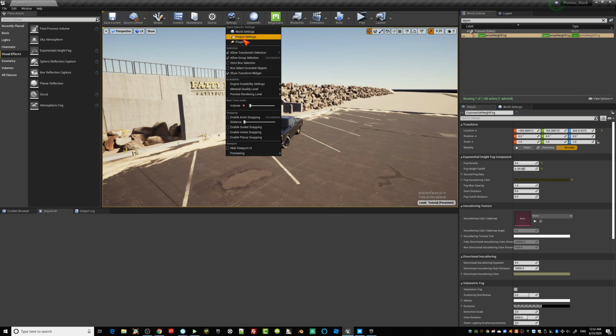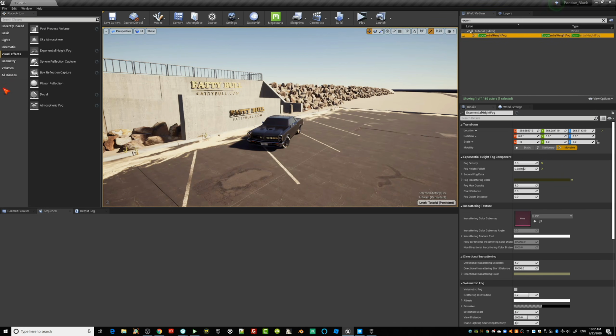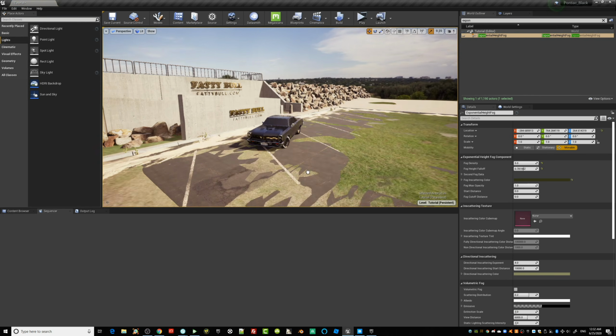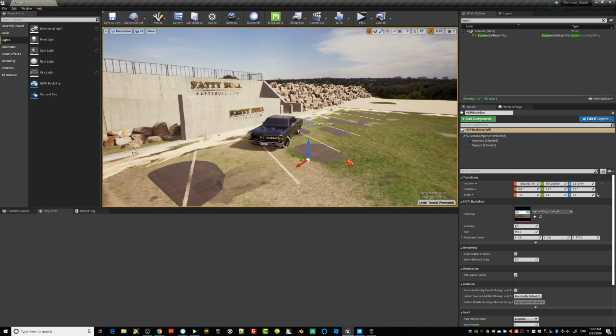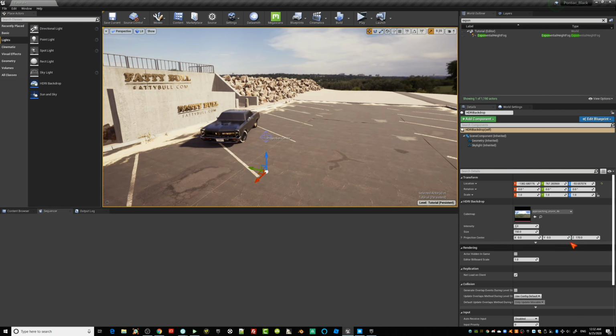You need to go in on the settings and plugins, built in, and you need to type in HDRI and make sure it's enabled. If you don't do that and you start a project from scratch and you go to your lights, it will not show up here, right? But I show you also there is a standard HDRI and projection here. You can just drop it in.